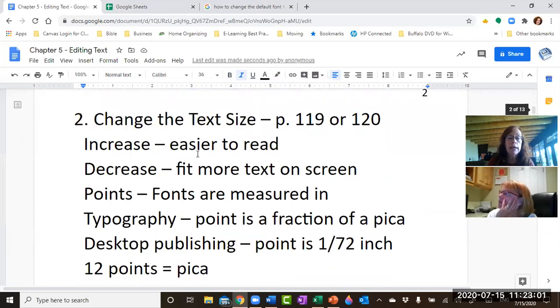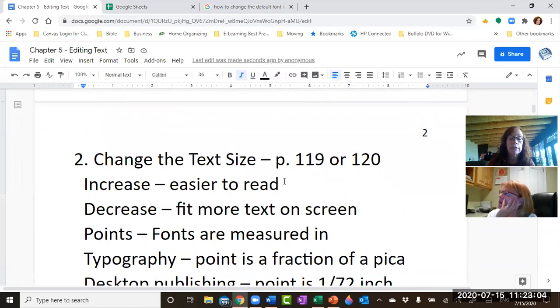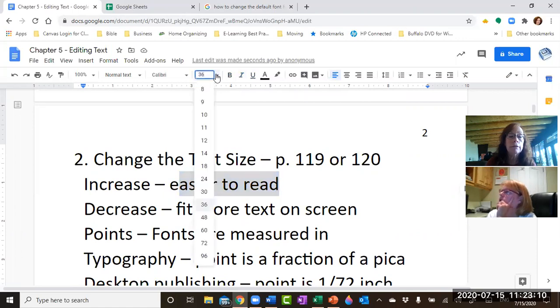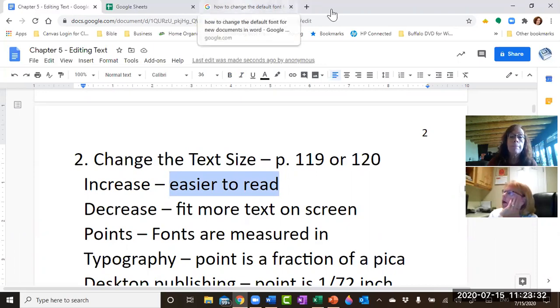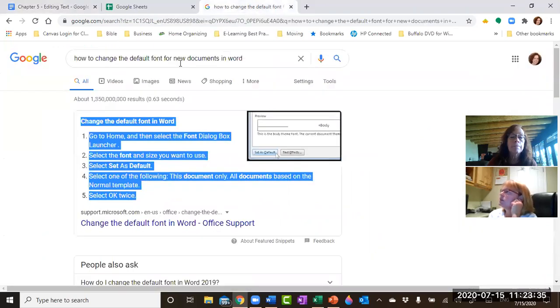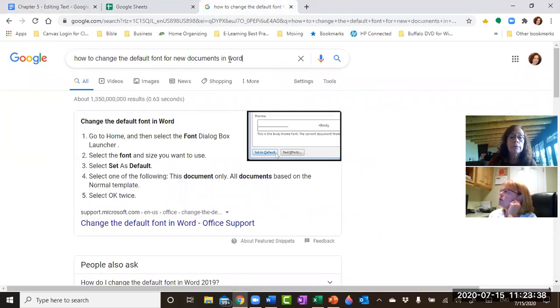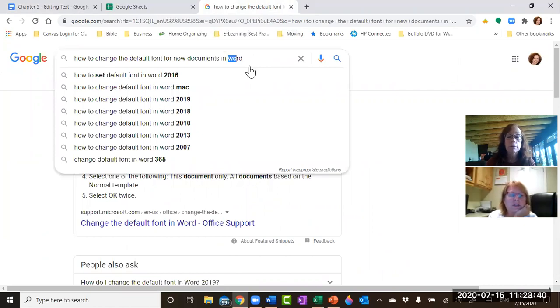Change the text size. Let's see. You can change the text size here. Let's see. How would we do that permanently in here, like we did? Oh, as far as a default? Yeah. Oh, that's if you're starting a new document. Right, but if we wanted it to always be 12 like we just did on Word, how could we set that up? Let's see. Might have to Google it, huh?